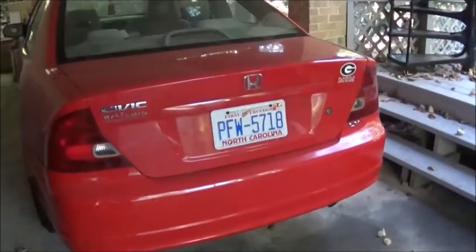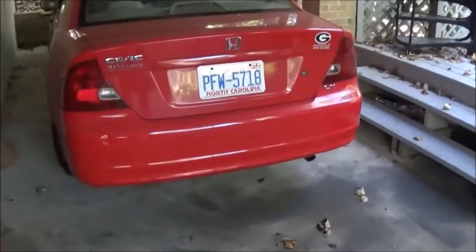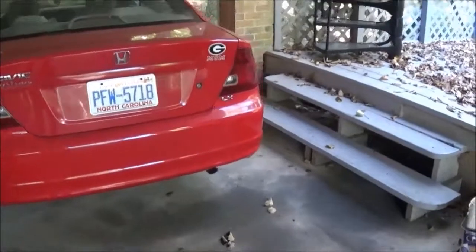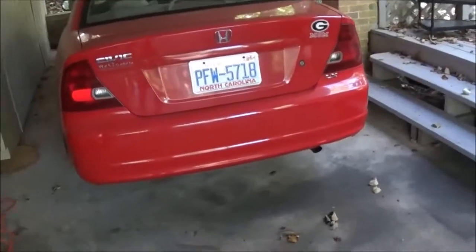We're going to do it on my new car, which is a hand-me-down from my brother. So we're going to do it on the Civic here. We're going to get rid of this Civic and this LX badge, and eventually I'll get that Georgia Mom sticker off there.